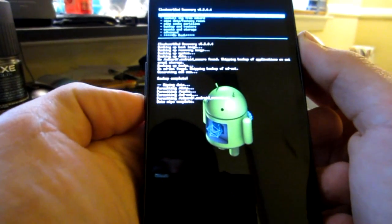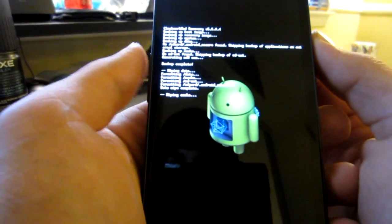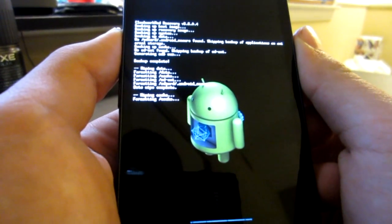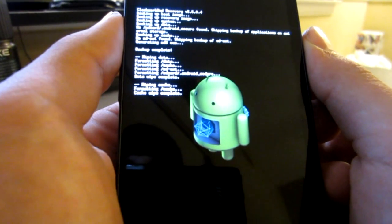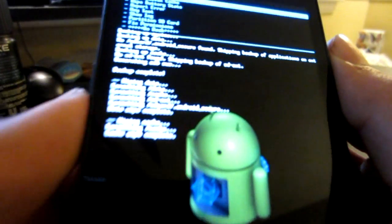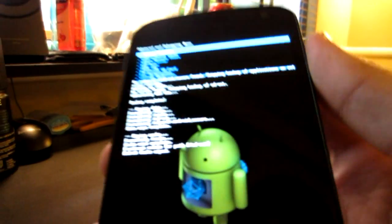Now after that, we're going to go down to wipe cache partition. Go ahead and wipe your cache. It's going to format the cache and wipe it. Looks like mine is taking a little bit more than it usually does. And there we go. Scroll down to advanced, and you're going to want to go to wipe Dalvik cache, and yes, wipe Dalvik cache. And there we go. Now we can go to wherever you placed that ROM.